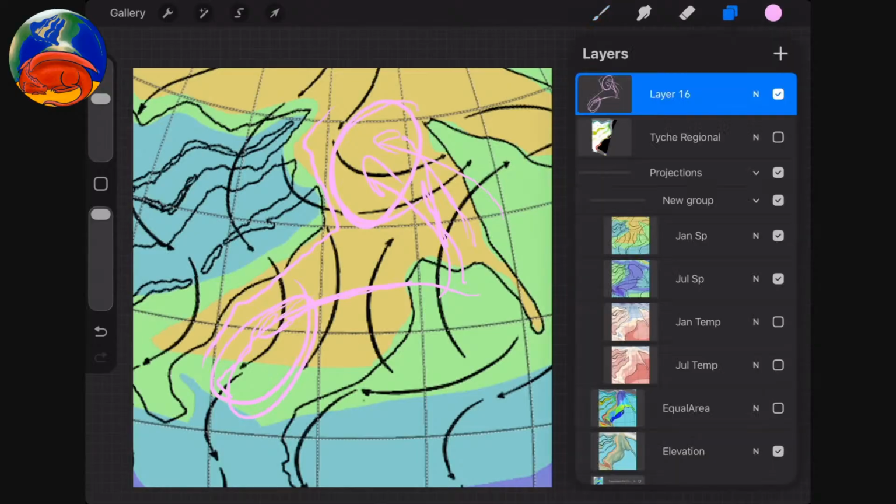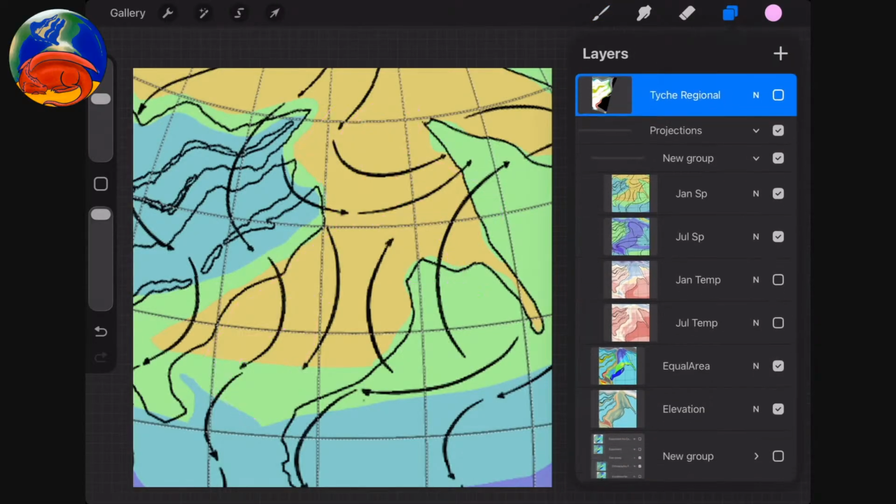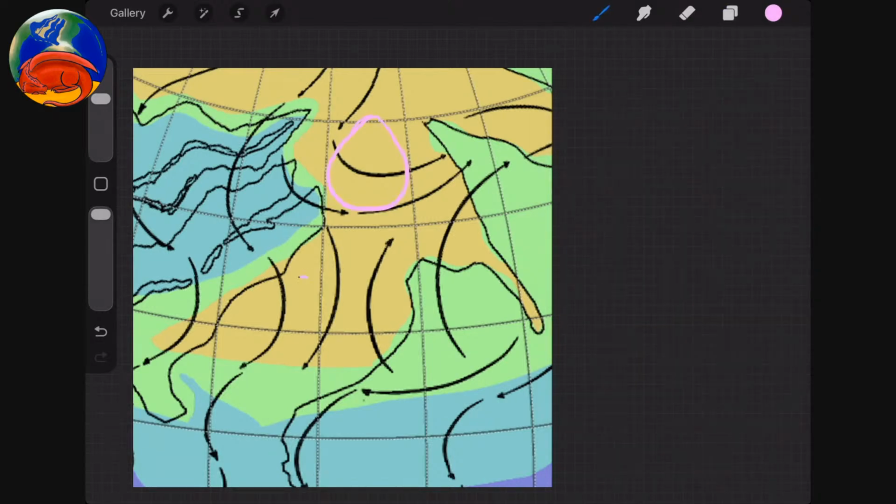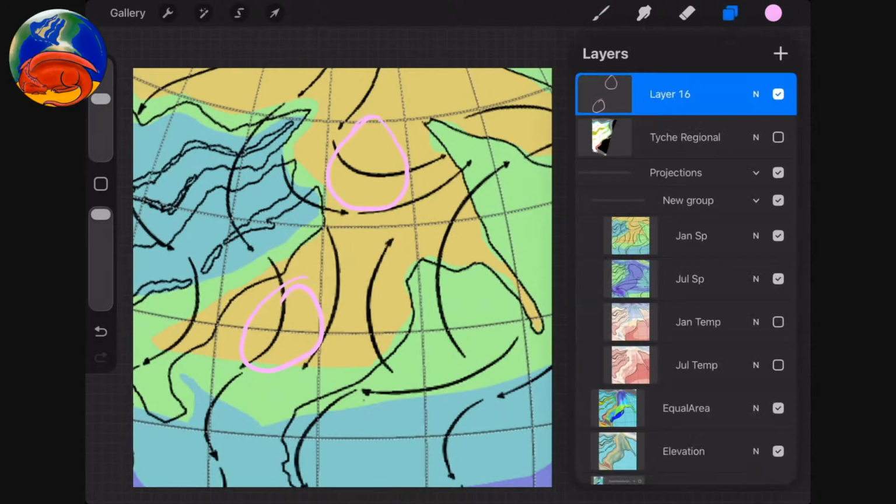So if I bring that back up, get rid of that for a sec. If we look in this region and this region, there isn't any significant moisture that's able to make it over those mountains, over those ranges.